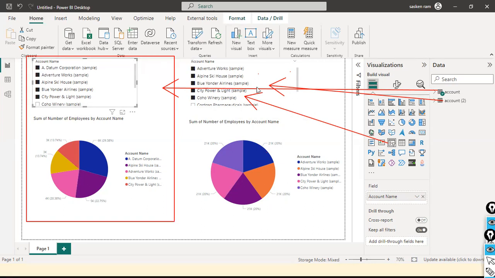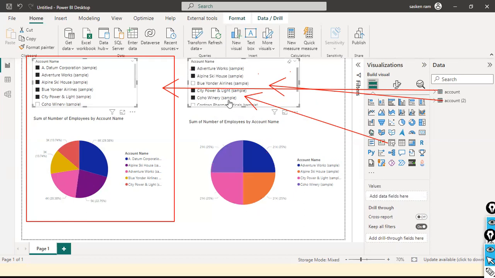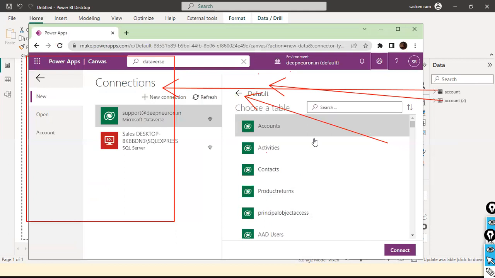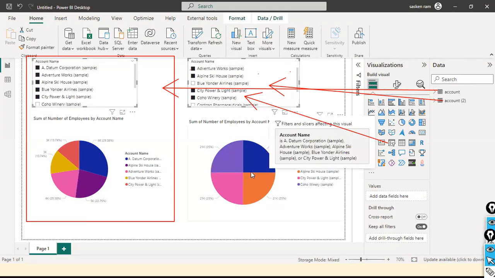When you develop the report, you are the report developer. Once you develop the report, you need to share it with the report user, who is the one doing the analysis. When they keep changing the selection, what will happen is, for only these account names, it has to go to the database, take the data from the account table only for these four account names and put it here.